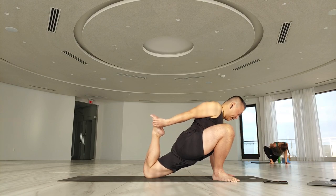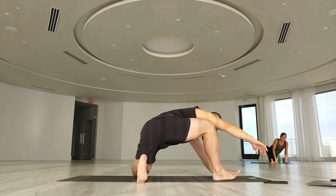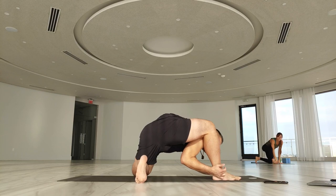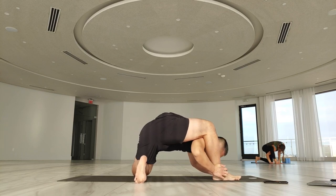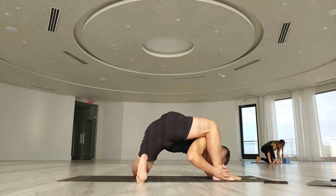Start to release, make your way back up. Turn the left heel in, stepping right foot back down and turning your right toes back forward. Threading the right shoulder underneath the right knee. Left hand, grab the right ankle and bow forward.